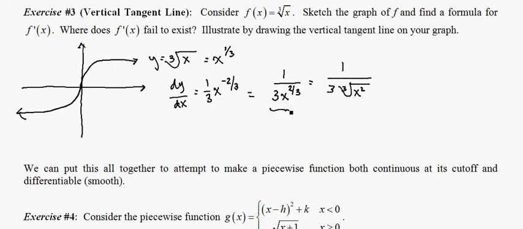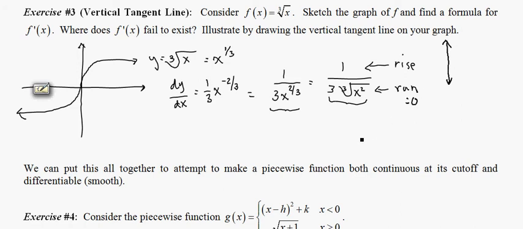I'm not sure which is easier for you to think about, this quantity or this quantity, whichever way is helpful for you. But regardless, one thing that I always want you to remember about slope is that it is rise divided by run. Rise divided by run. And with a vertical tangent line, what we know is that the run must be equal to 0. And the only way that 3 times the cubed root of x squared will be equal to 0 is if x is equal to 0.